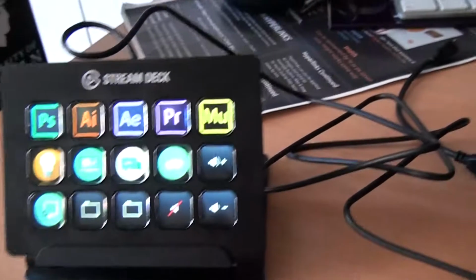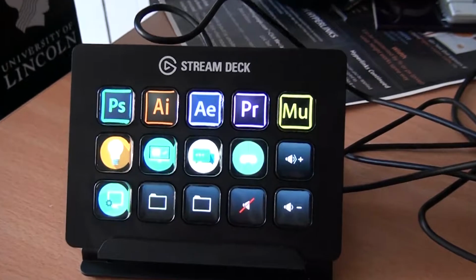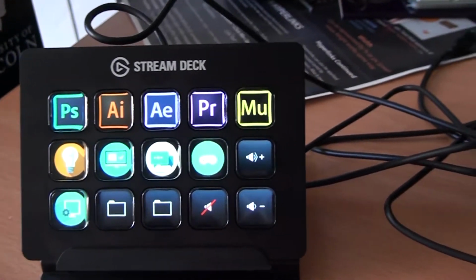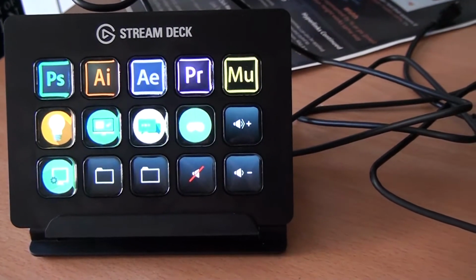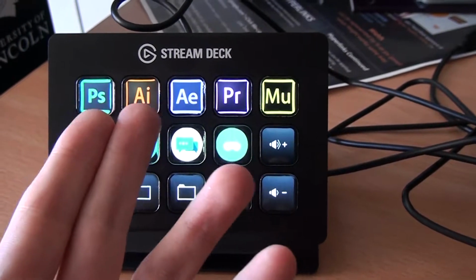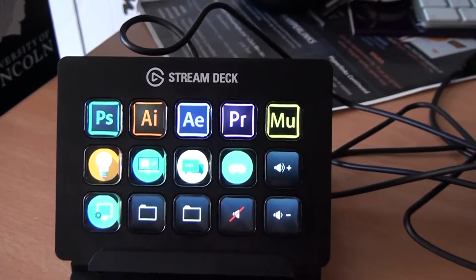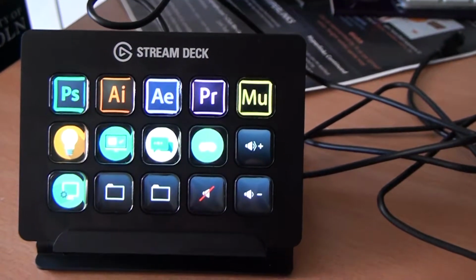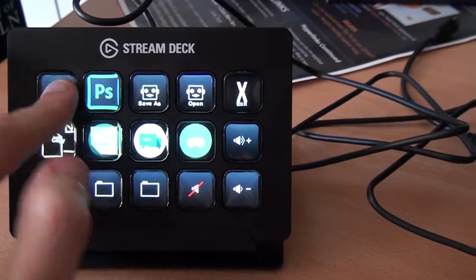So what I've decided to do for my setup is to try and ease my workflow using the Adobe packages. Although I do know the shortcuts on the keyboard, sometimes when you're in a quick rush, or if you haven't got hands free and you're doing something like Illustrator and you're using a graphics tablet, it's quite handy to have a keypad option available to you.